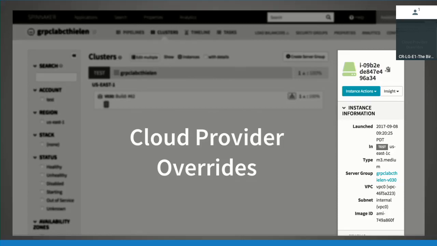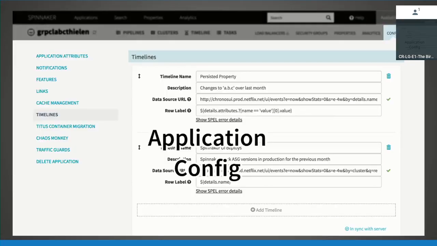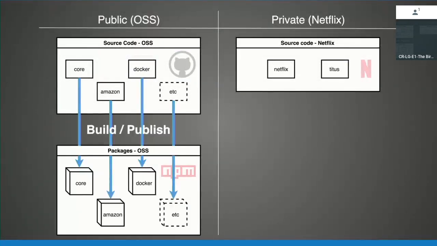Could you recommend a module that we should look at if we wanted to get started developing into these hooks? The primary module would be core, and it's deployed to NPM as @spinnaker/core. At Netflix, we care most about core and Amazon. That's what we use, and so that's what we're pulling in. And then our other cloud provider, Titus, we're pulling in from source code. But definitely you need Spinnaker core.